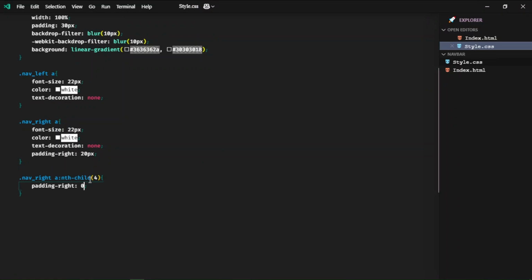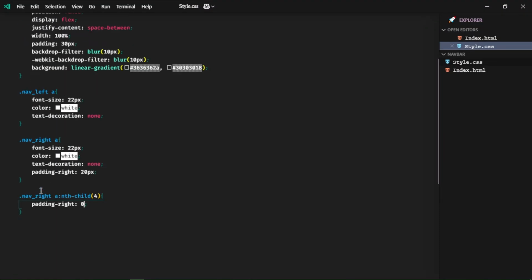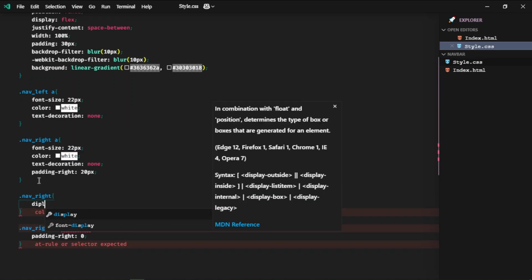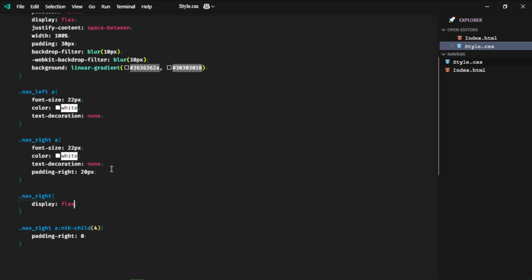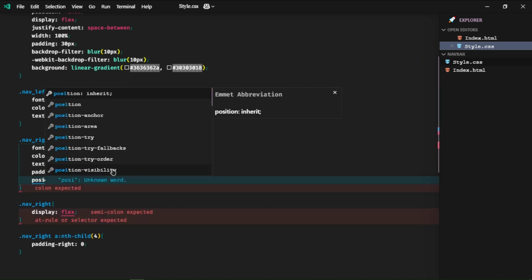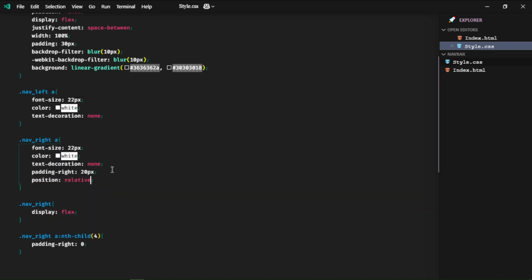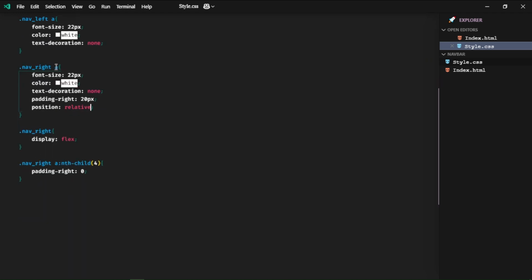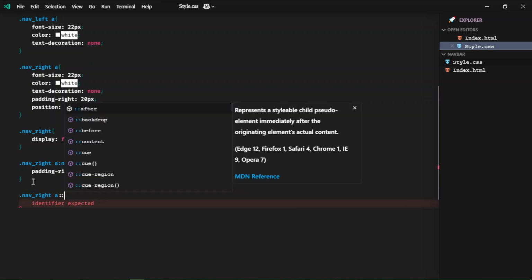Now let's add the animation right here. Before adding the animation, let's once again use display flex, and also here let's say the position will be relative. Nice. Let's copy this one, paste it right here, and let's add an after right here.